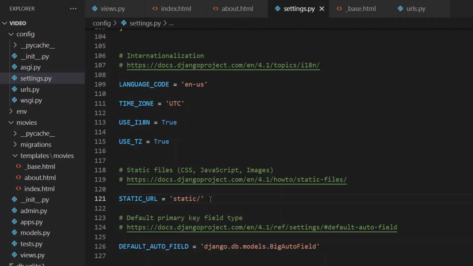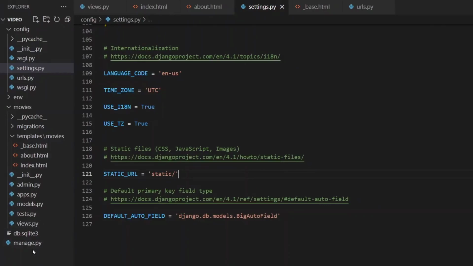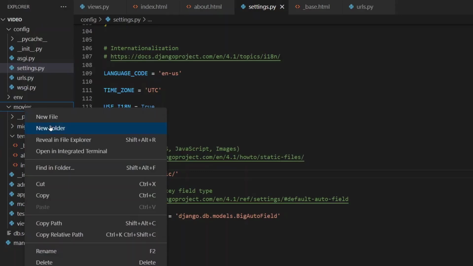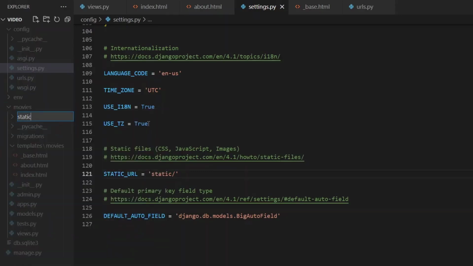And the first thing we want to do is actually upload our image. And so to serve these static files, we just upload them into our directory. And by default, Django looks for a static directory inside of an app. So inside of our movies app, right here, we can create a new folder that will be static slash the name of the app, movies.